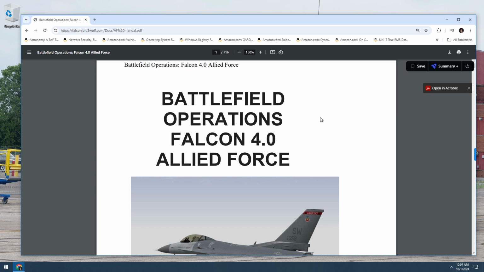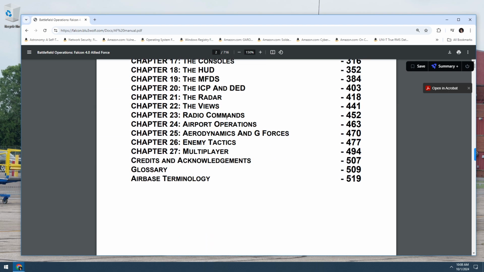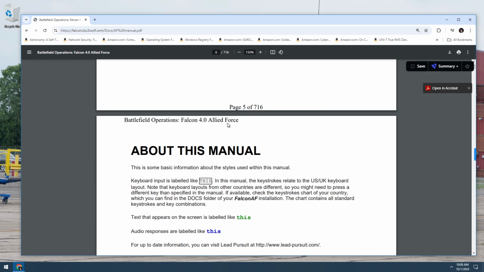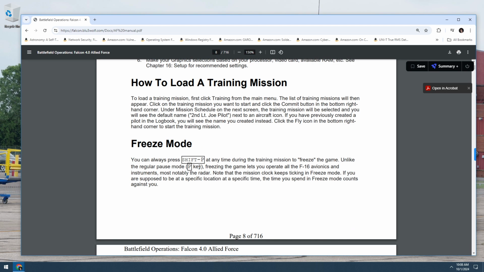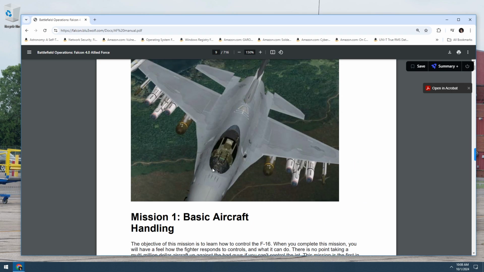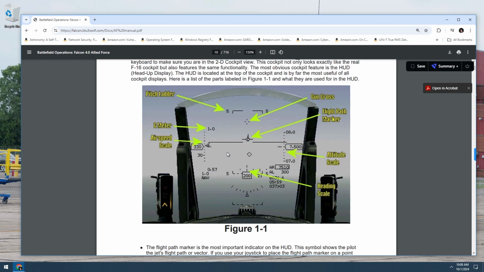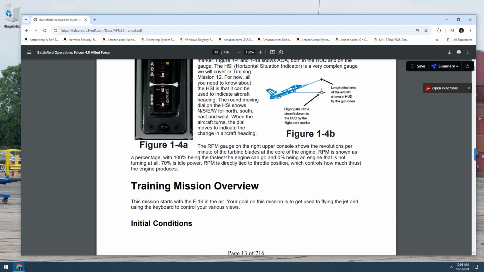Yesterday we did the handling. So we did basic handling for the training mission. We did the first training mission, chapter 1, learning how to fly. Specifically, Mission 1, basic aircraft handling. So we did this mission yesterday. Okay, we went through all this, and that's what we did.